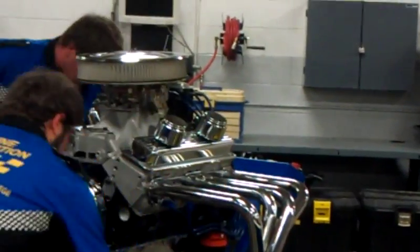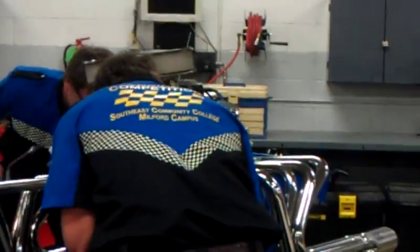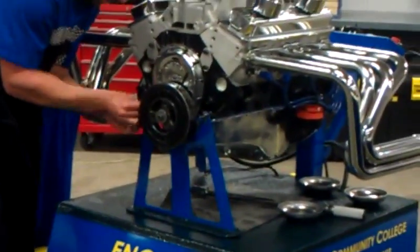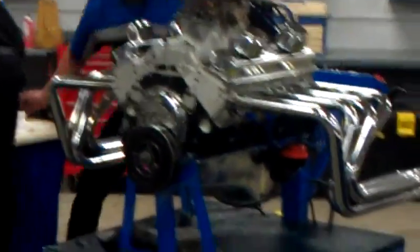Okay, you see a brake tool on the front to keep the engine from rotating. We don't want to try and spin the stand and check the brakes. 13 minutes. Man, I don't know. Can they beat 13:30 or not? Close. Well, man, here it is. Running in there. 13:22.